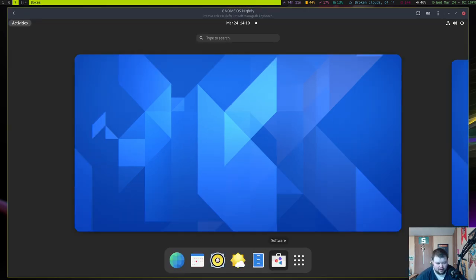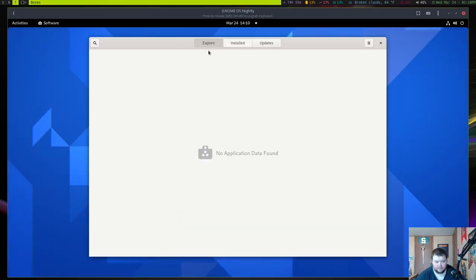From what I saw, the Software Center was actually not working for me. I'm not exactly sure why. Again, probably a beta problem. So we can't actually go through and see that, but there's a new featured app carousel that spotlights software. There's also a version history, so you can go through and see previous versions of software. But again, I can't show you that because that's not working. Why it's not working? Again, I'm assuming it's just because this is a beta.